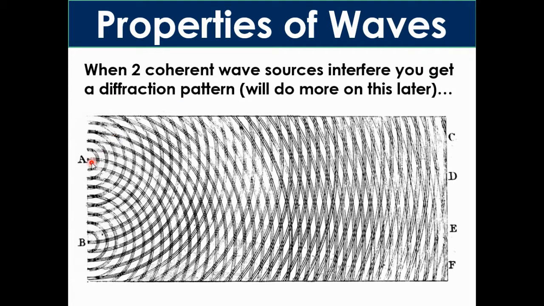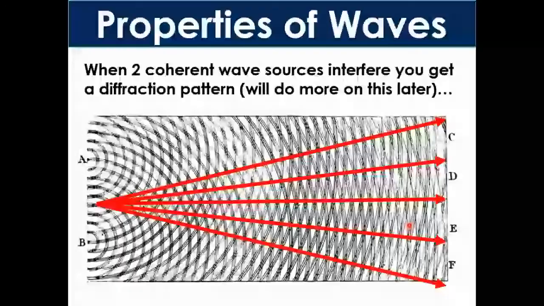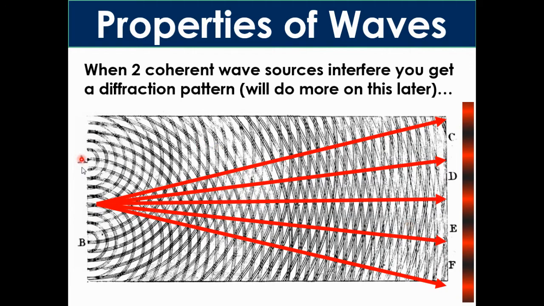This is nothing new. You would have seen these diagrams in your waves lesson, and you probably would have joined up the points where all of the peaks meet and the points where the peaks meet the troughs. And you'll have looked at the points where you've got constructive interference and destructive interference. So you'll know that if you have two sources of waves, whether it's water waves or light waves, you get this pattern on a screen, or further along, where you have constructive interference and destructive interference. You get these bright fringes and you get these dark fringes.